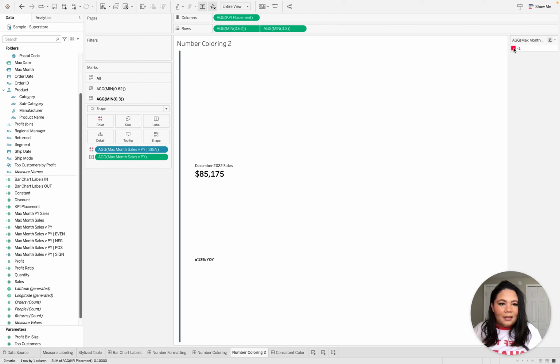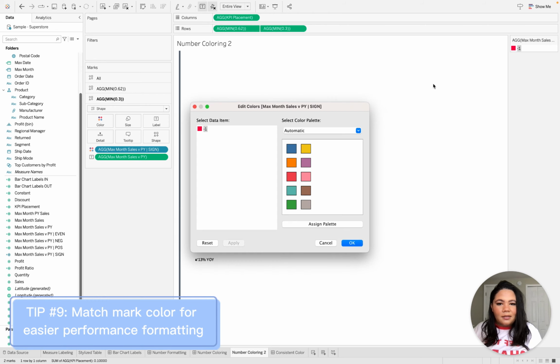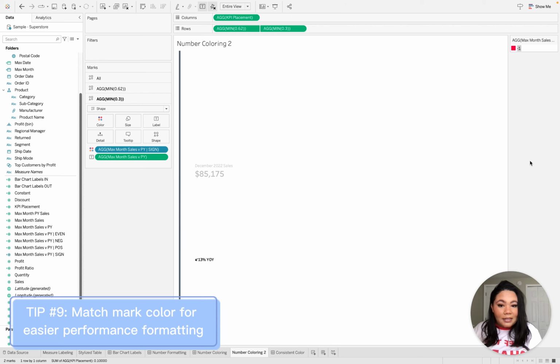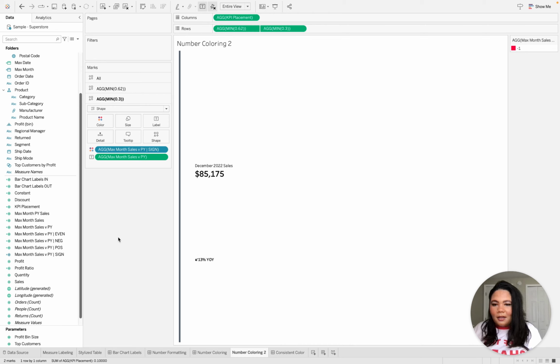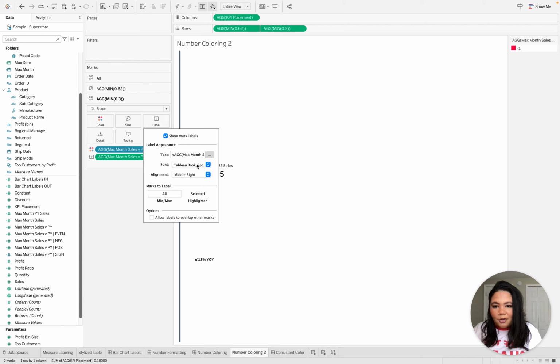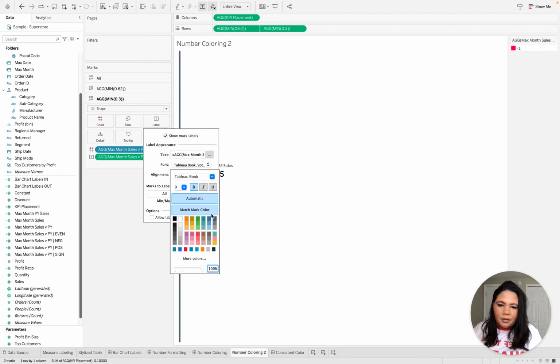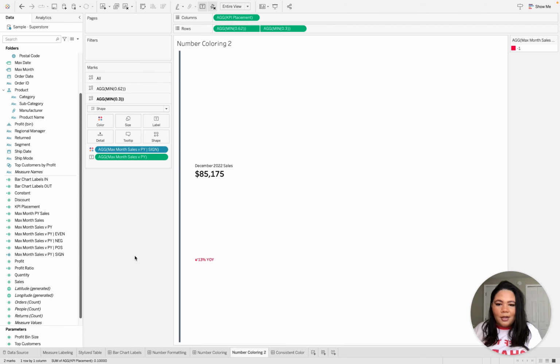Why did nothing happen? We can see up here that that sign has this bright pink color for being down, but why aren't we seeing that here? Well, that's because we actually have a transparent shape. These are both transparent shapes. And so when you color a transparent shape, nothing happens, which is exactly what we want. But one thing that is in Tableau and underutilized is if we go to font, we can actually choose match mark color for the font color. And now, though the shape is transparent and we aren't seeing the color come through, that shape is still that color. And so it's giving that color to the text.